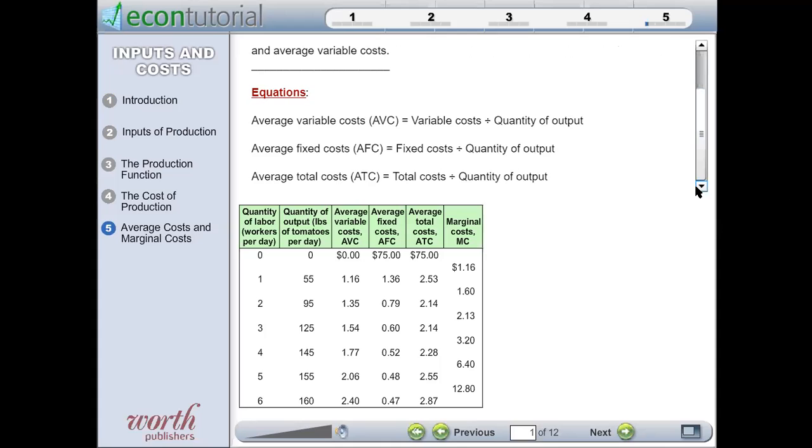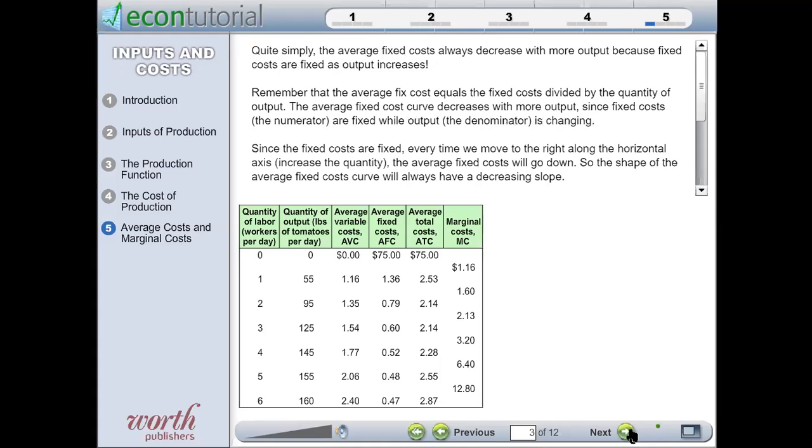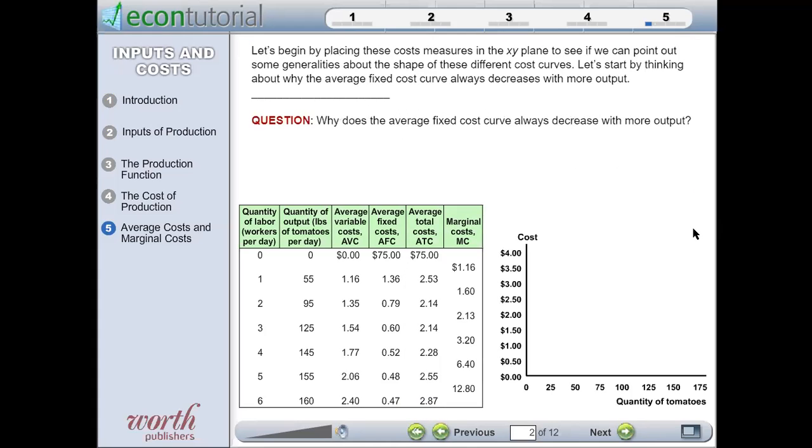So at zero, you can see there is no quantity. So when you divide the average variable cost by zero or the fixed cost by zero, there is no change in the cost. But when we have 55 pounds of tomatoes produced with 1 unit of input, you can divide every cost by 55. And on the second level, you can divide every cost with 95, then 125, 145, and so on. So you will have all these costs in front of you. Again, the marginal cost remains the same. Okay, let me see how we actually come up with the curves, different curves.